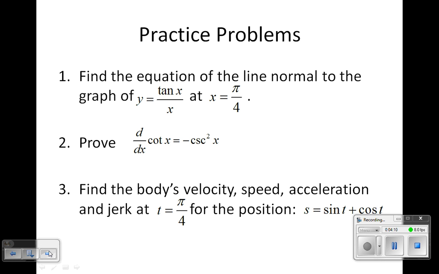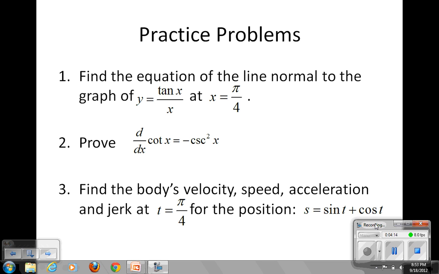Okay, so here are 3 practice problems I'd like you to go ahead and try. And as before, when you're working out your practice problems, pause it, try them yourself first, and then go ahead and hit play to see the solutions. And this time I wrote out the solutions by hand, but that's okay. You should still be able to see them. Okay, go ahead and try them and pause.